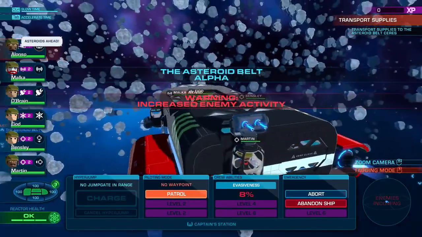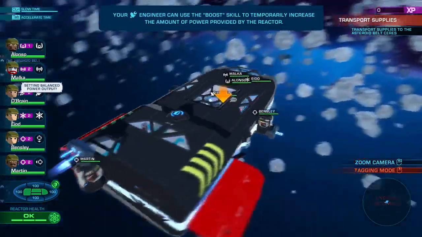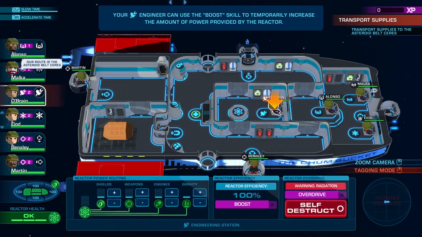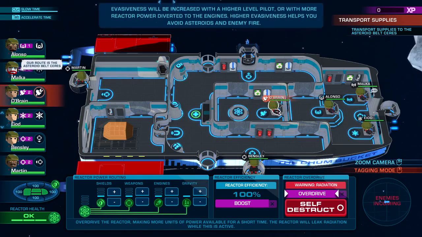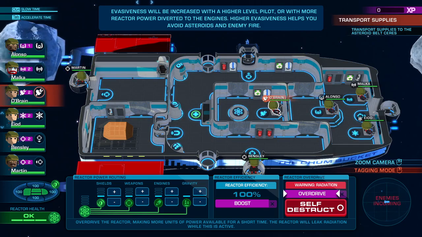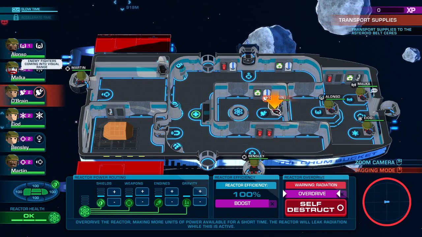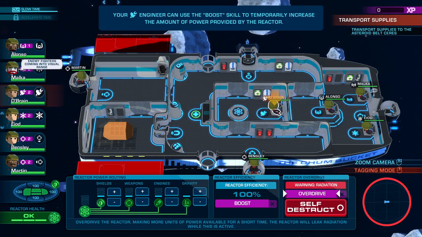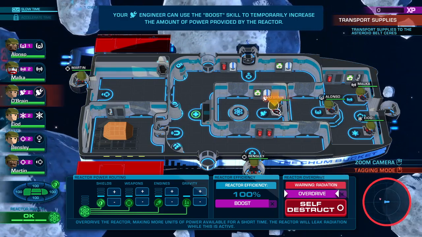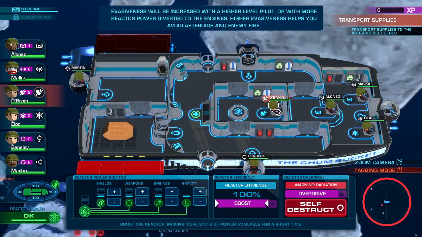Ooh, okay. New type of area. Increased enemy activity. I knew it. Your engineer can use the boost skill to temporarily increase the amount of power provided by the reactor. Yeah, but it also says it gives you radiation poisoning. But then again, we're in space, and space radiation is probably going to kill us all anyway. What's a little bit extra? We can glow in the dark. There's a perk. You better steer clear of those rocks! Boost. Oh, wait, this one doesn't cause radiation.